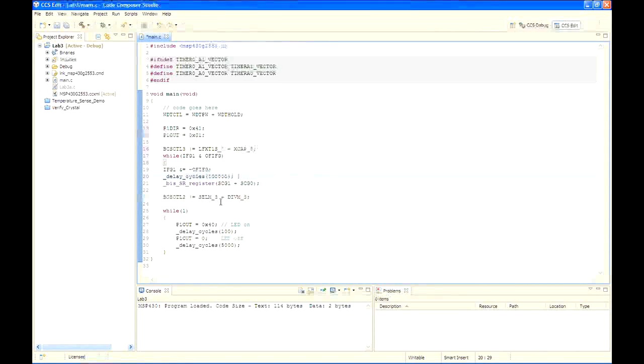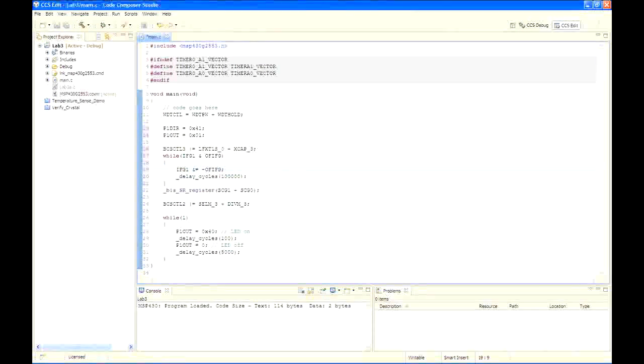So replace your flag clear code with the code shown in the workbook and on the screen. That while loop tests the flag in the register. If that fault flag is clear, then we exit the loop. We need to wait about 50 microseconds after clearing the flag until we test it again. That delay cycles is a lot longer than that.